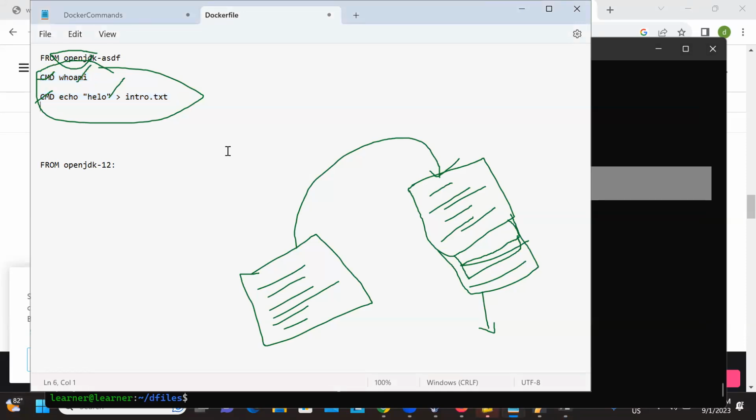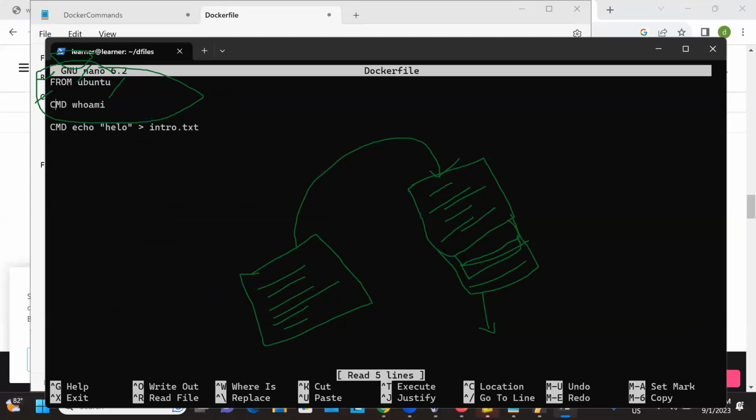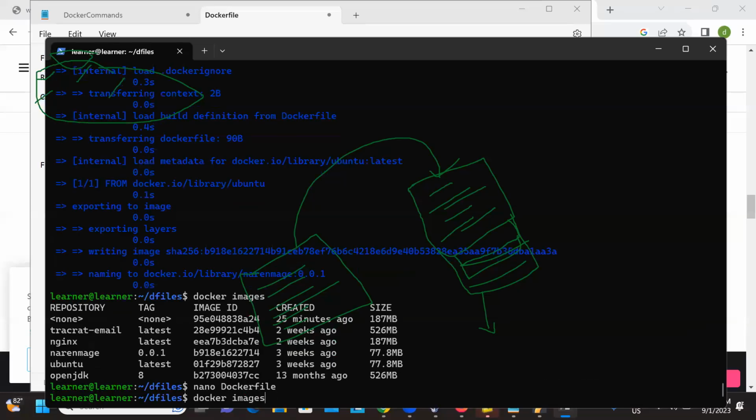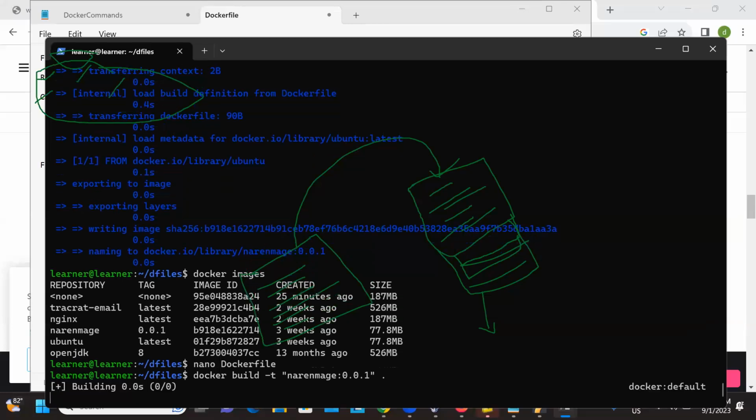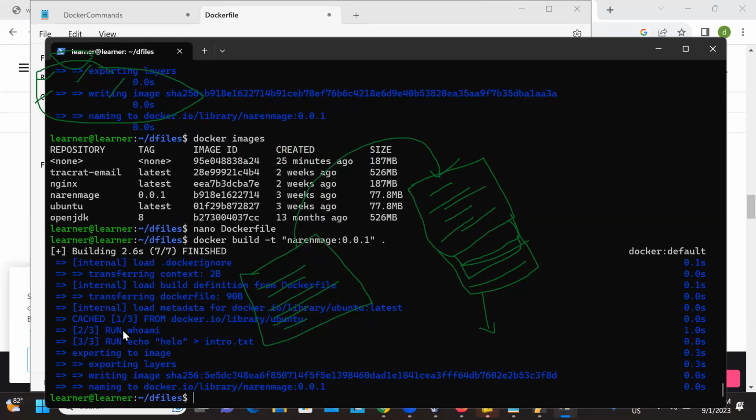But CMD is another, I mean, not CMD, what is that? RUN. Let me put it here. This is RUN. Now let's rebuild it. See, RUN who am I, RUN echo hello. It runs these three layers because it contains three layers.